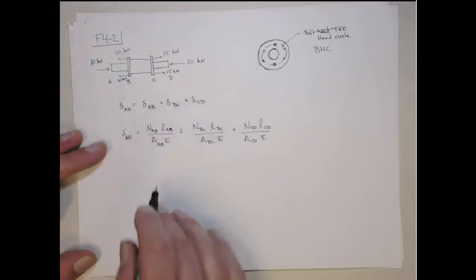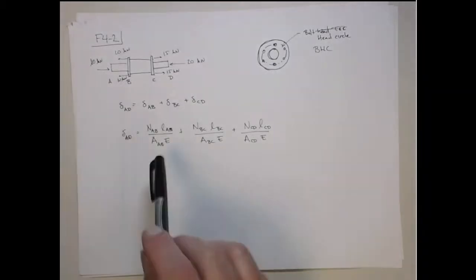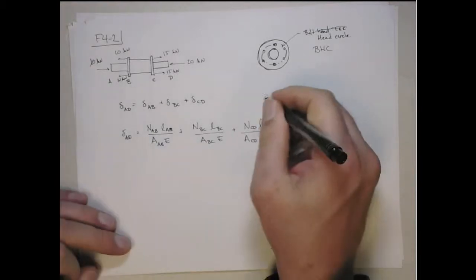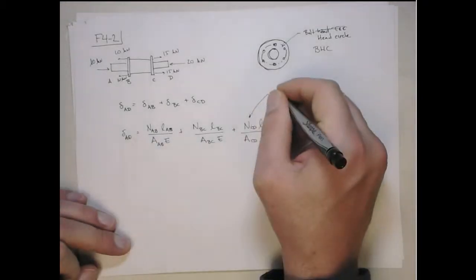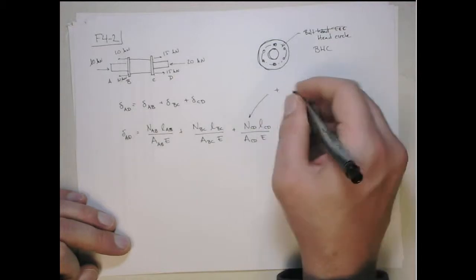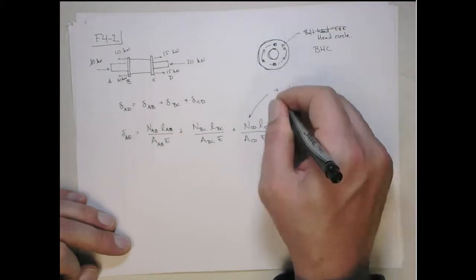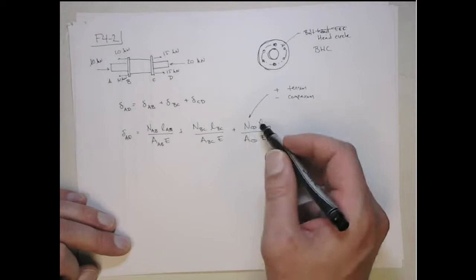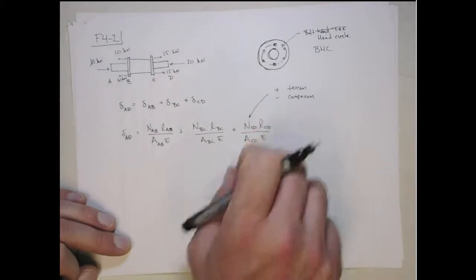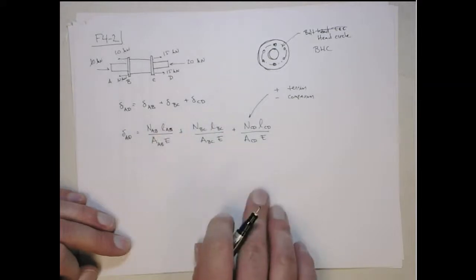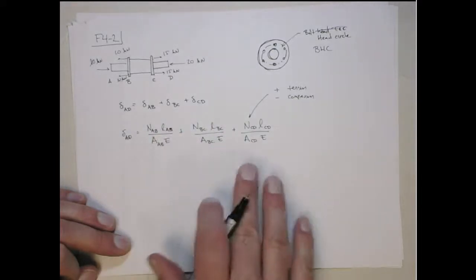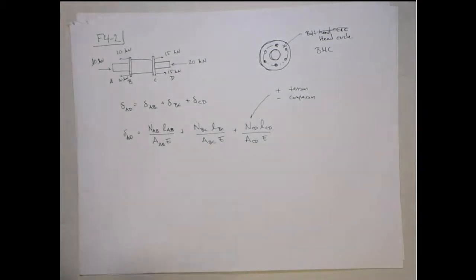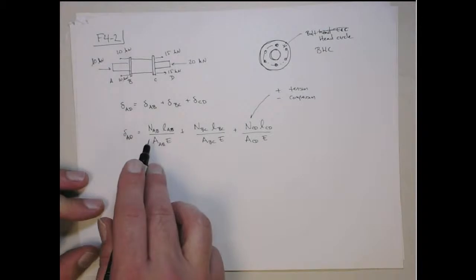That's the elongation. And now, again, we want to be careful about getting the correct signs on the ends. So this one especially, we need to be careful to make sure that we have the right sign convention. Positive means tension and negative means compression. Why? Because if it's in tension, the delta CD has to be positive. So some of these might be in tension, some might be in compression. If you screw up the signs, the summation will be incorrect, obviously. All right. So now we just need to get the reaction forces, internal reaction forces.